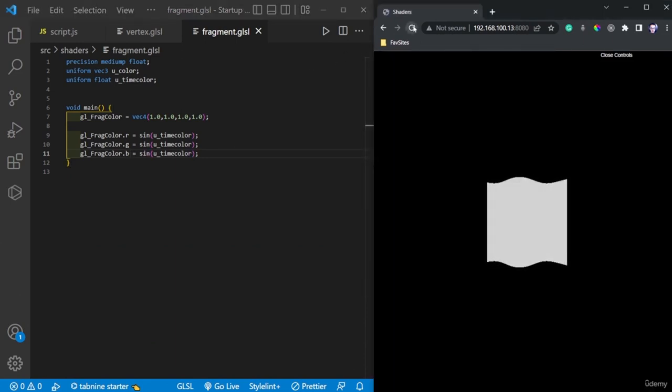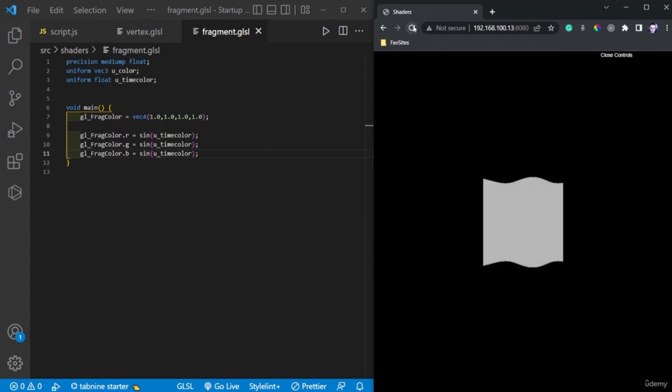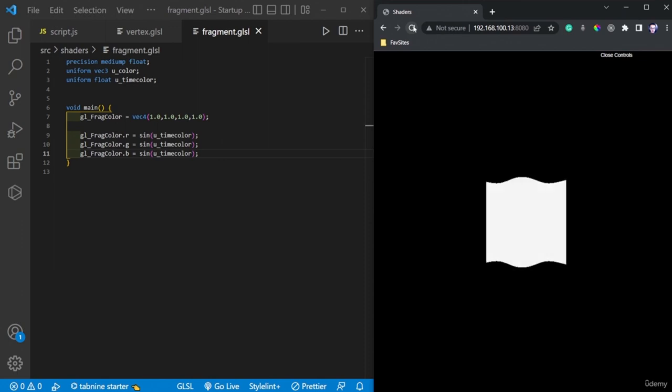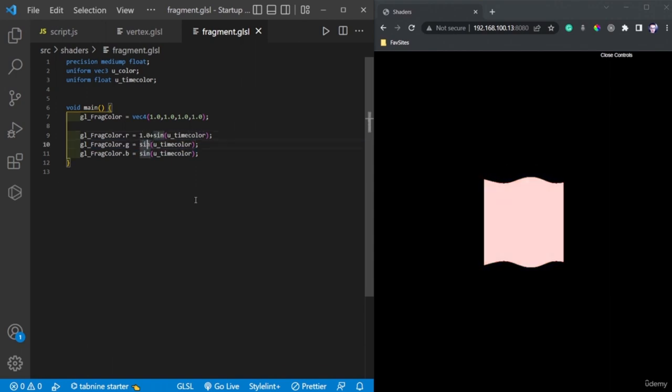Now the sine will make the values range from positive 1 to negative 1, and any value below 0 will be 0. So first, the mesh will be white for 3.14 seconds, and then the mesh color will turn to black for 3.14 seconds. And we have a lot of choices in order not to have a value below 0. For example, here we add 1, and here we change the sine to cosine, and here we make the sine negative. And this will make the mesh colored with different colors depending on the time.